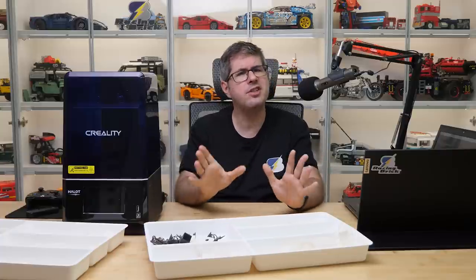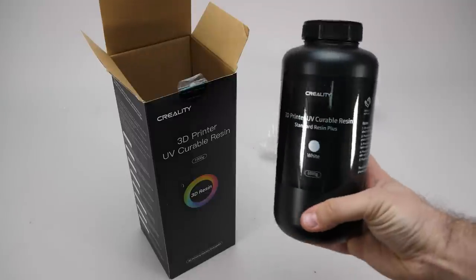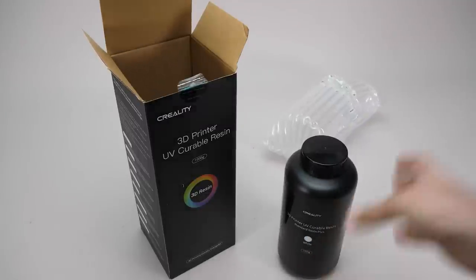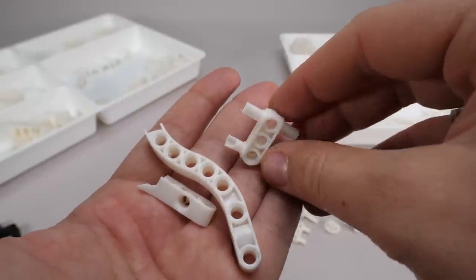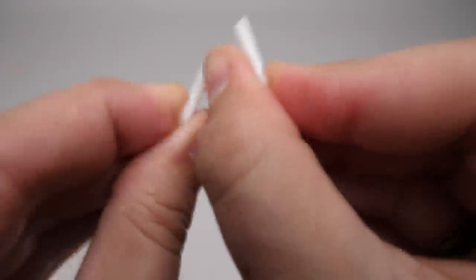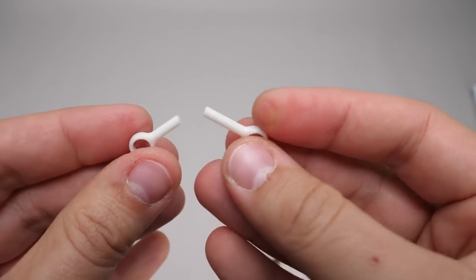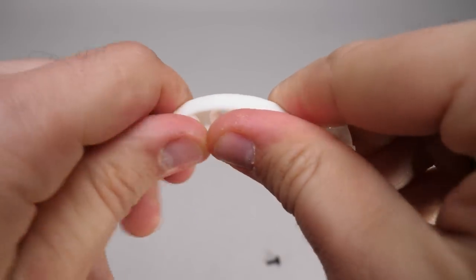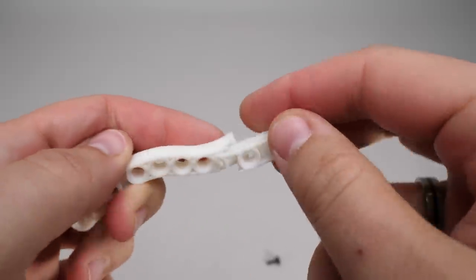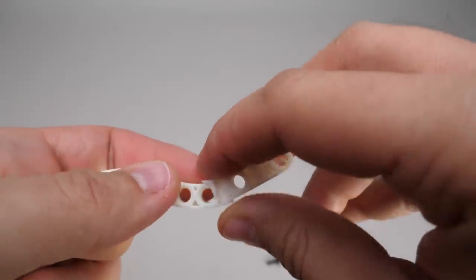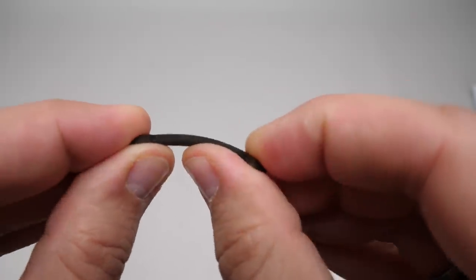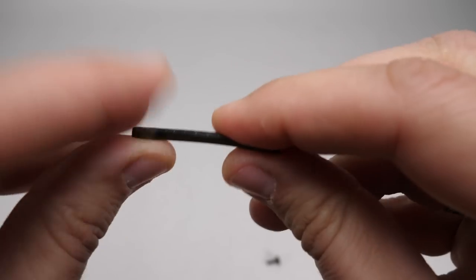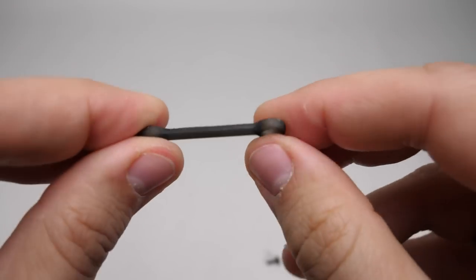And here's the last point, the rigidity of the material. I mainly used Creality's Rigid Plus resin, which is supposed to be stronger than regular resin. Some of these pieces broke when I tried to remove the support, and as you can see, these thin elements are pretty easy to break. The beam is a mystery, as I can't break it in any other place, although it did break here when I removed the support. That's another inconsistency. Anycubic's ABS-like resin seems to be more flexible. I can only bend this link but cannot break it, so the choice of resin might be also an important factor.